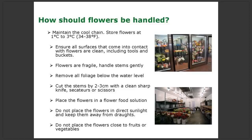However, for your majority of crops, strict stock row controls must be in place as well as cold storage to guarantee the best vase life for consumers. So not only do you have to limit the amount of time that you store them, but you also have to keep them in the cold, and that is the best way to keep them fresh. So for all of you who are already observing that good stock rotation, adding proper cold storage will only improve your flowers and your vase life, which will lead to even happier customers.